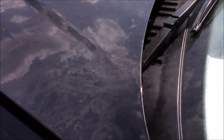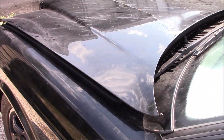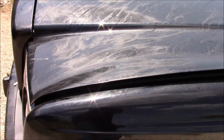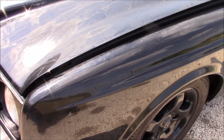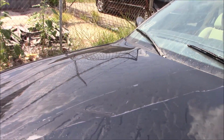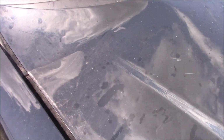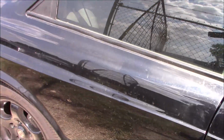And unfortunately the hood is stuck shut. You can see that somebody had tried to pry it open, but I'm suspecting probably the idiots at Copart, thinking that they could get to the battery that way, but what can you do? So it's got a little bit of tweaking that needs to be taken care of over there. They were able to open this part, and then they couldn't get this latch off, and you can see where they bent it, but it's okay. It's a salvage car, you're expecting that kind of thing.